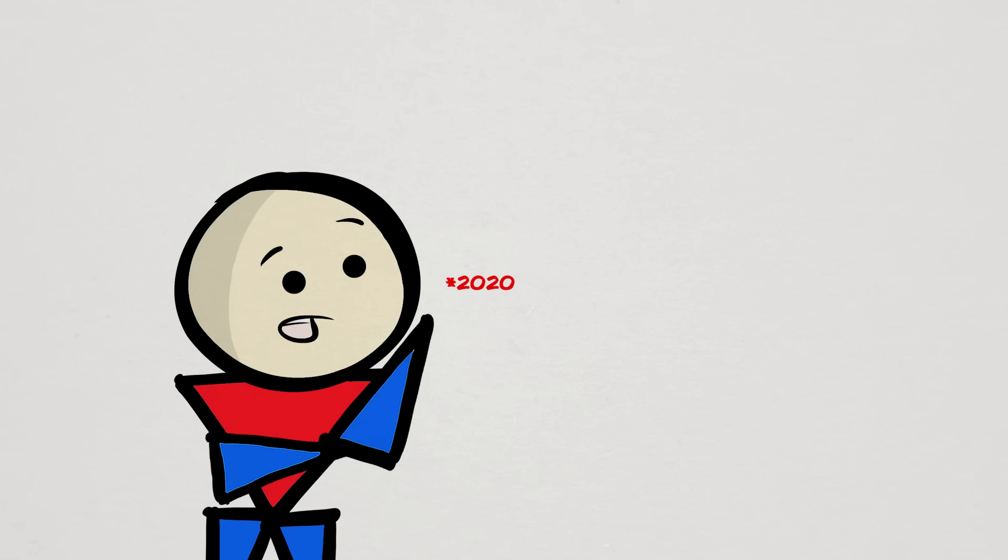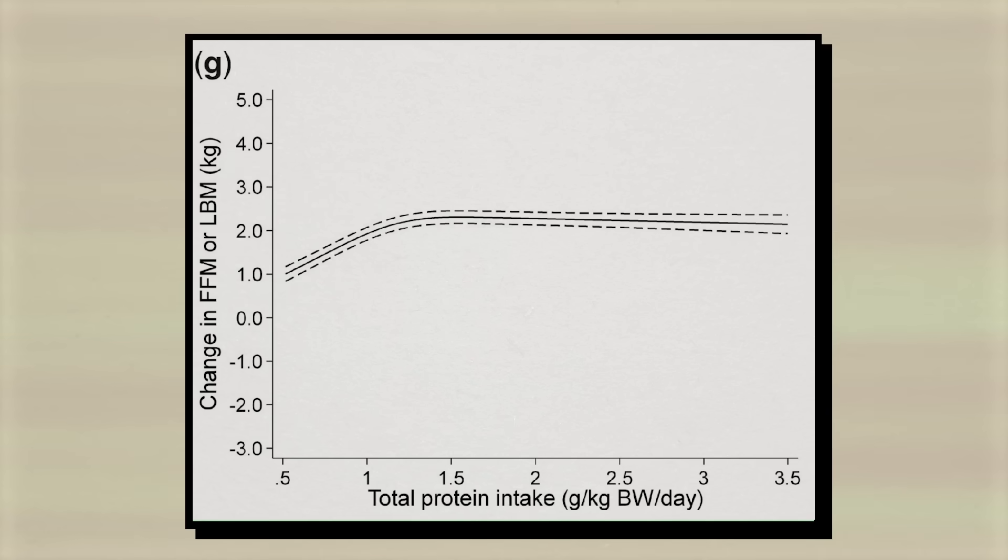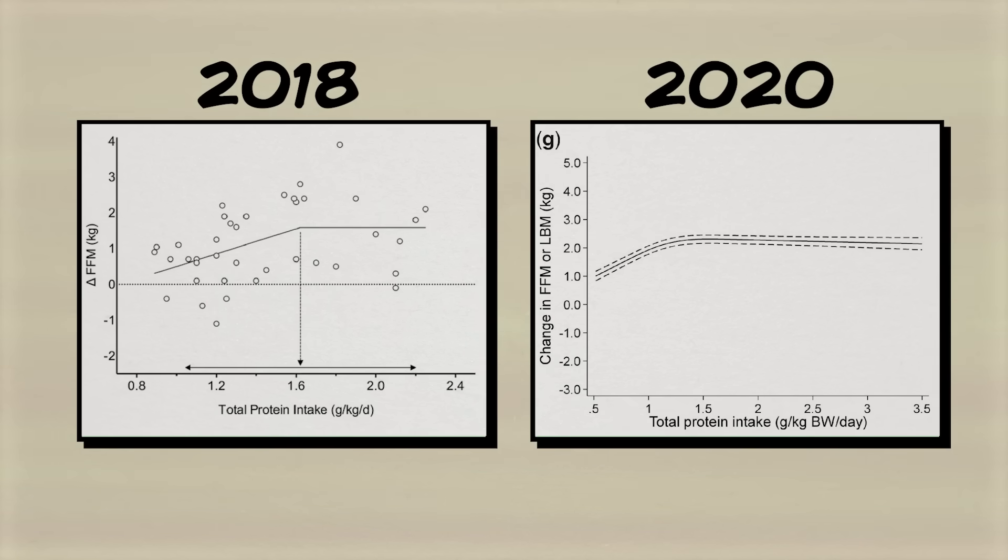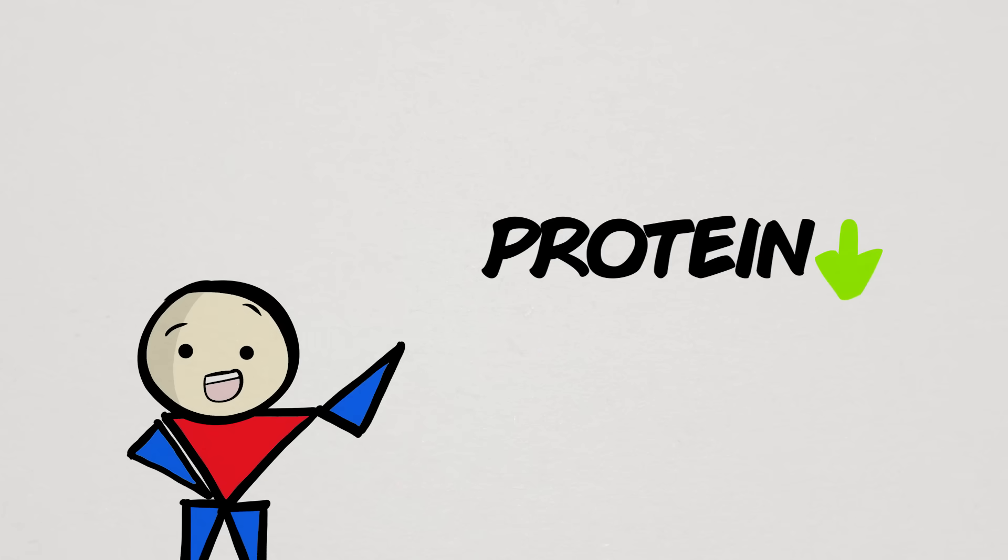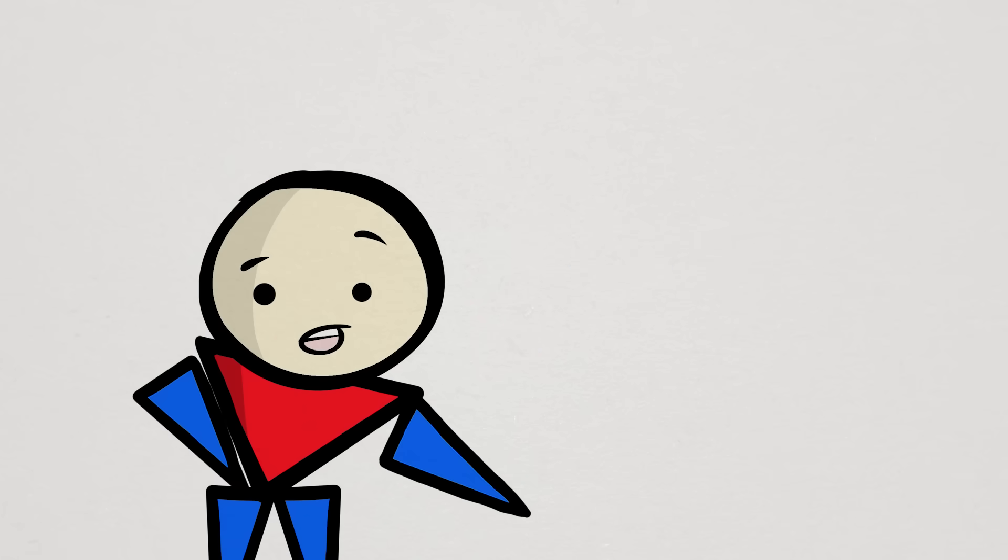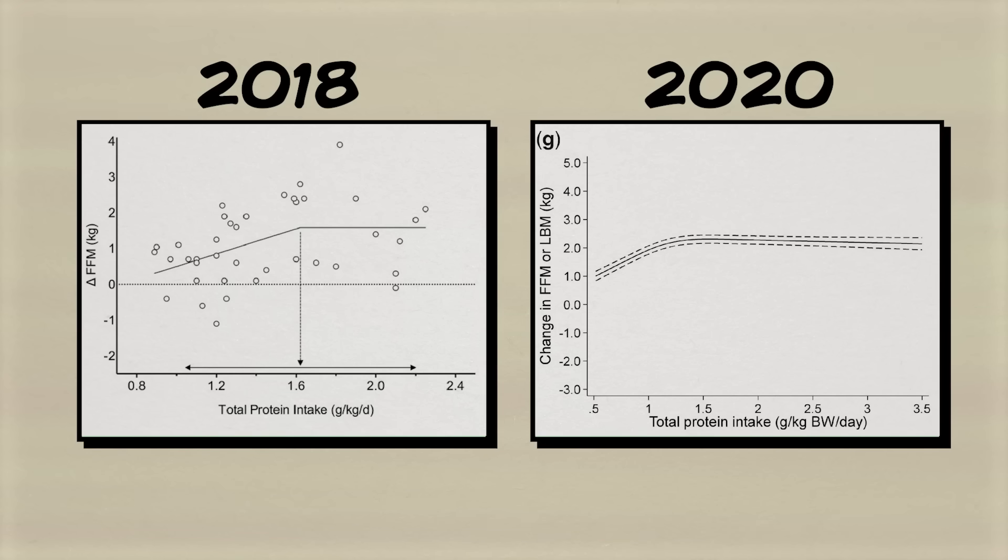And when we compare this figure to the figure from the previous review, the trends aren't all that much different. In fact, when the 2022 data is further adjusted for weight changes, since a lot of its data came from weight loss studies, they become even more similar. If there's only one thing you take away from this video, it should be these figures. Both show clearly that you can build muscle at lower protein intakes, but notably less the less protein you eat. But if you gradually increase your protein, then you can further enhance your growth.